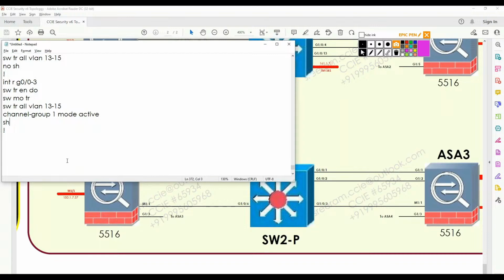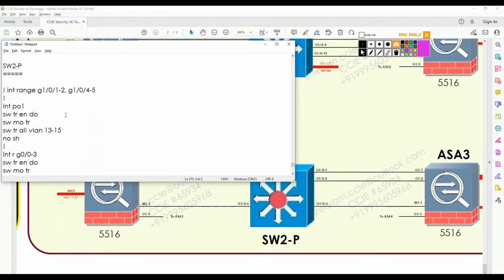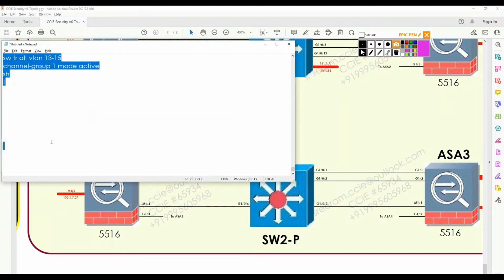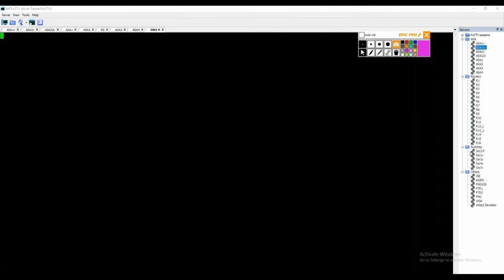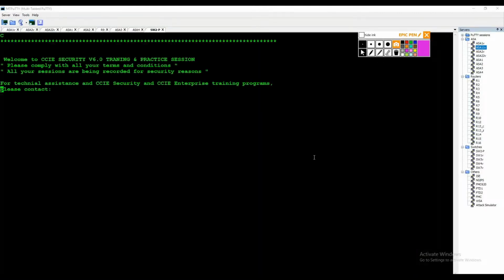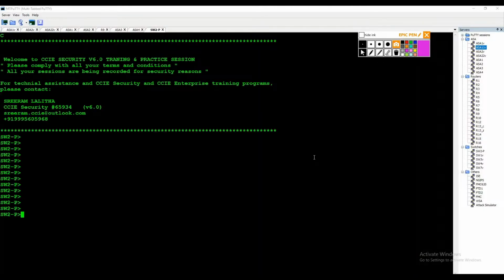Fine, this is the switch 2 configuration. So let me copy this configuration and put it on switch 2. The switch 2 is over here. Can you see here? Enable, Cisco, configure terminal.